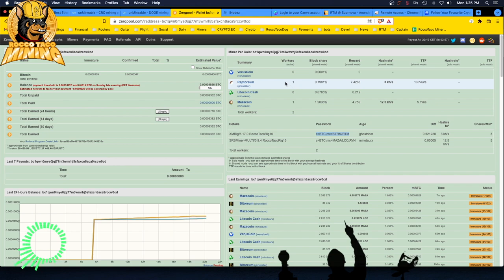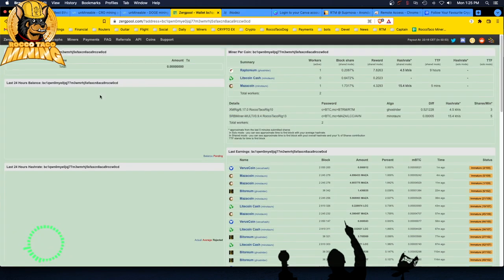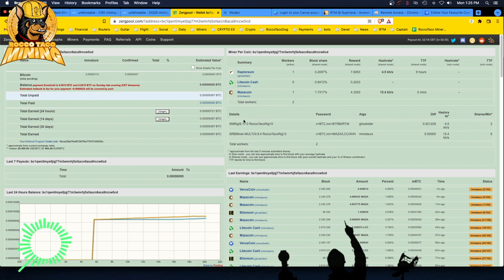and this shows you the coins it's been hitting on. Oh, it actually hit on Raptorium. We got Raptorium, Litecoin, and Maza. And what you can do, it'll actually give you your hash rate. Let me reload this page. Let's get it updated just to make sure it has the latest and greatest. And it kind of gives you your hash rate, 15.4 kilohash on Minotaur X. And I got about 4.5 running, and it's sitting on Raptorium now.